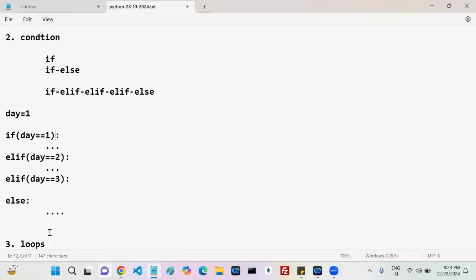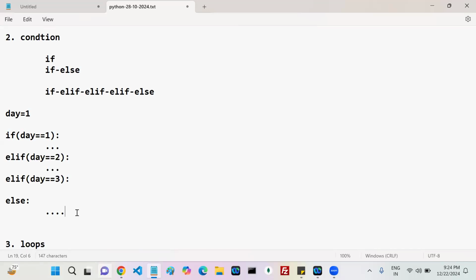Okay, the next one. While loop, tell me one example. While loop, in this case I want to go with the while loop, like that, tell a simple example.